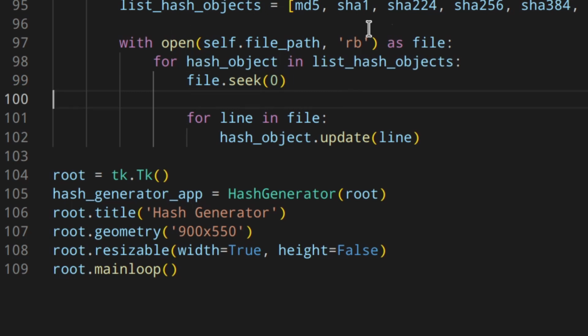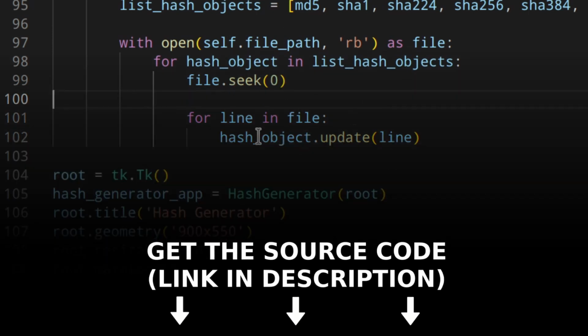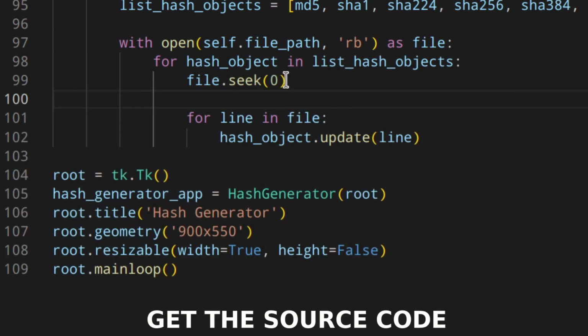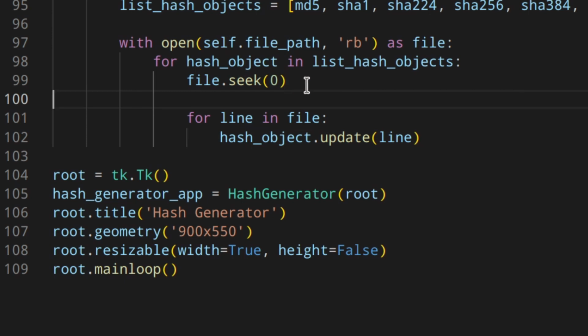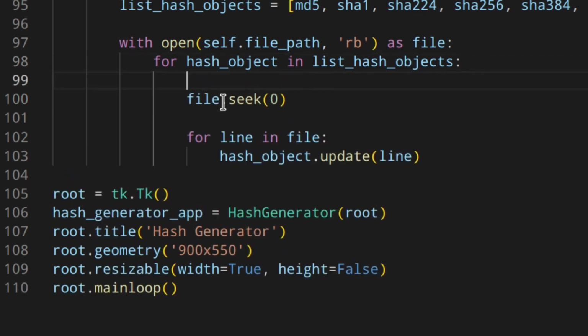So now you open the file once, you move the cursor to the beginning, but the first time is already at the beginning. Then you go through the whole file, then the cursor is at the end, then you go to the second hash, you bring the cursor from the end to the beginning again, and then you calculate the second hash, and then you bring the cursor to the beginning again, and then you calculate the third hash, etc. This is really, really important because otherwise you're not gonna get the right hashes, because the first time you're calculating the right hash, but the second, third, etc., you're calculating the hash of basically an empty file, okay? Let's do this to make that better.